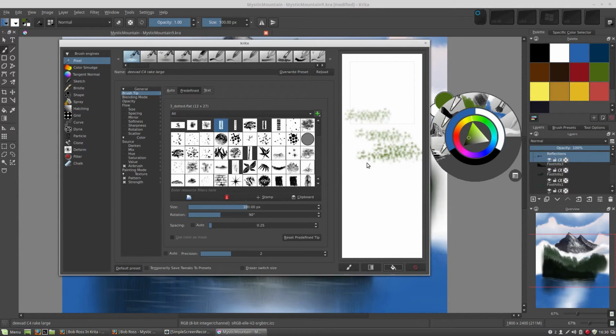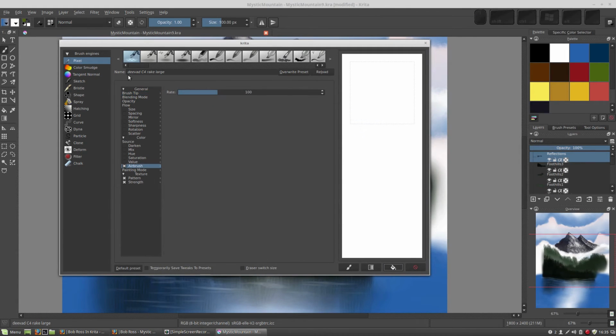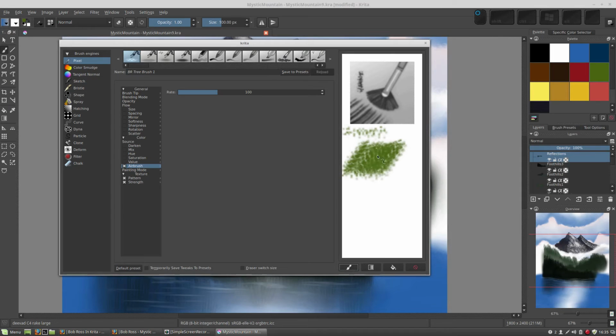Now that's not actually going to work in this window, so we're going to have to test it out on our real canvas. Let's save it. Let's call it our BR Tree Brush 1. Remember, I'm going to show you another brush using the bristle engine, which actually I like a lot better. This one's a little more simple. Before we save it to our presets, we do want to get our icon back, so I'm going to hit this. Hopefully, good, the icon's still there, and that fairly accurately reflects what this looks like. So let's just keep it like that.